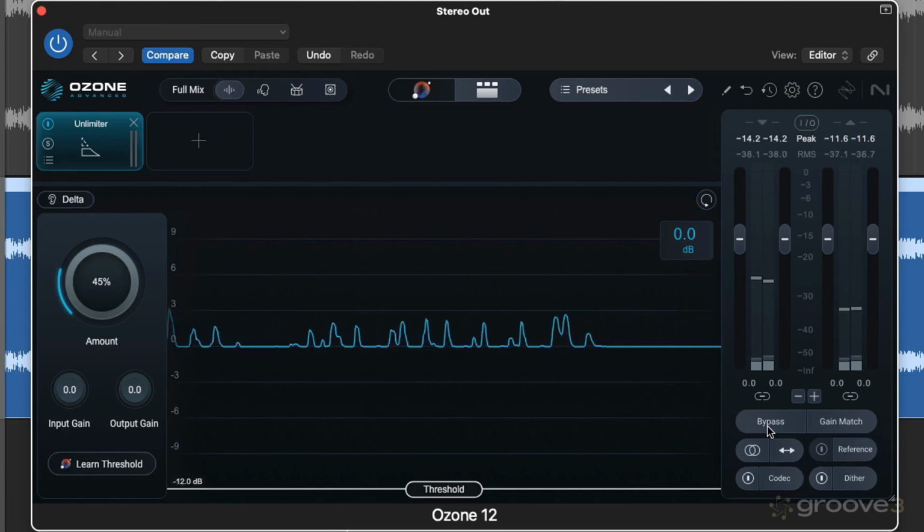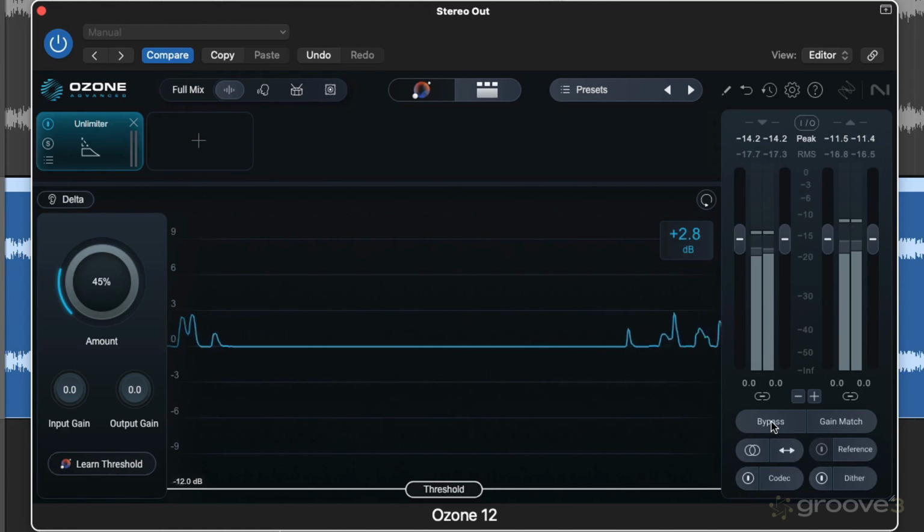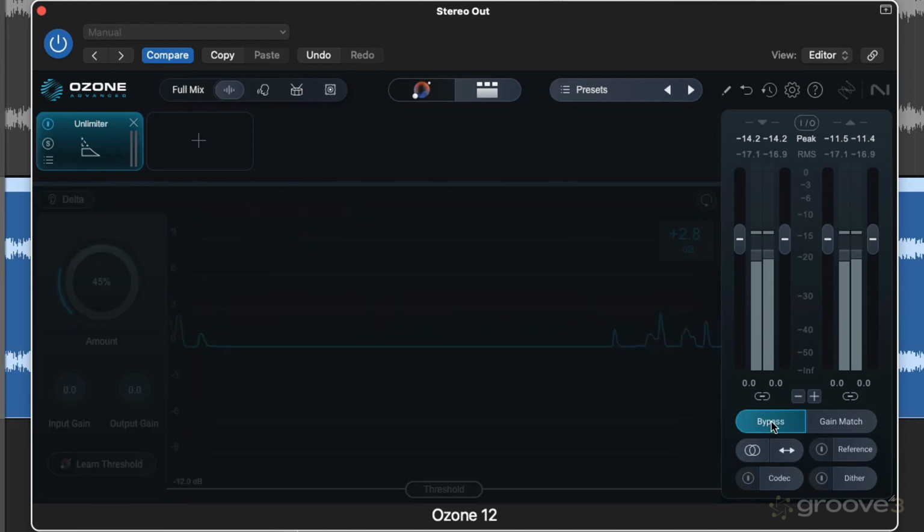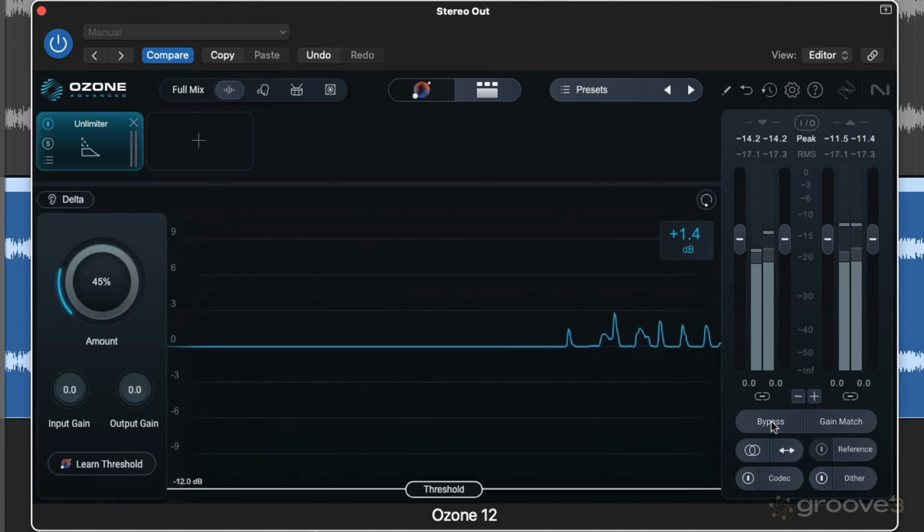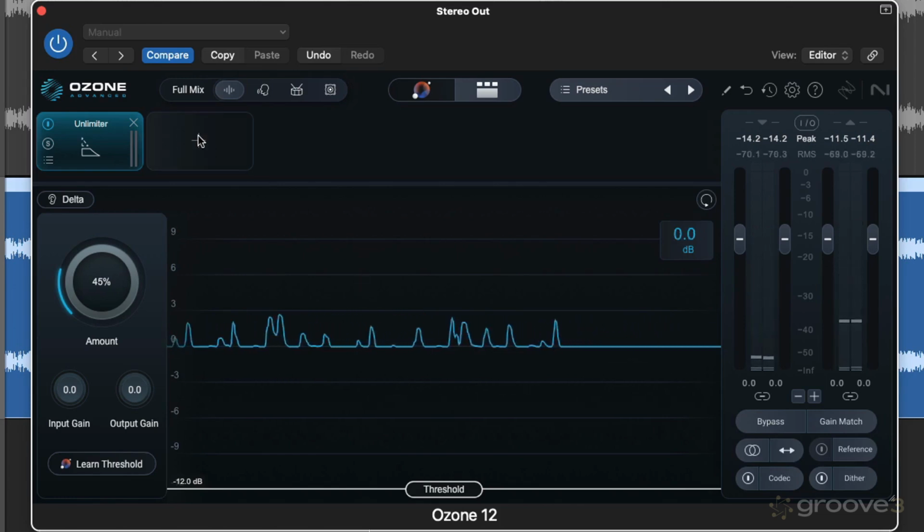It's pretty magical how that's brought all that transient information back in. And it's really done that across the board, across the frequency spectrum.